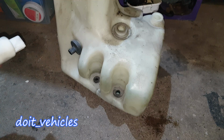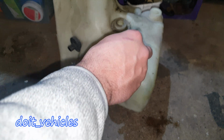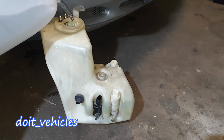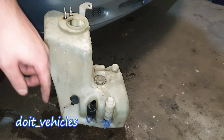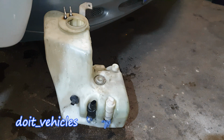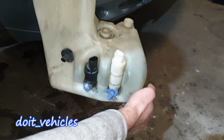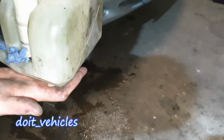Alright. So I'm going to actually insert back the pumps in their positions here to see if the leaks are by the pumps. Now this reservoir should be sealed. Right, so now I block these nozzles and I can pour in the fluid. And let's see, where is the leak? It's not leaking by the pumps. Let's see on the bottom here. There is absolutely no leak at the moment.